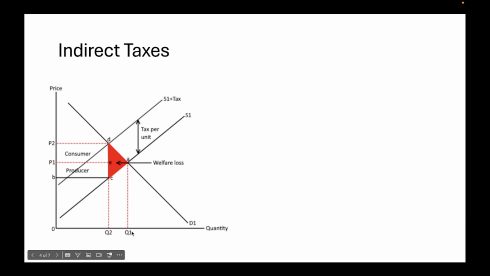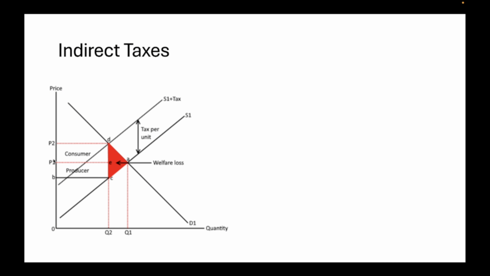And the over-provision, let's assume it is at Q1, and the socially optimal quantity is at Q2. So the quantity that is most optimal for society at a given period of time. So when you introduce an indirect tax, let's say a tax per unit of $1 on cigarettes, the supply curve will shift to the left. Why? Because there are fewer producers producing cigarettes as it has just become less profitable. So instead of selling for 10, they now legally have to sell for 11 if they want to sustain the same price level as before.